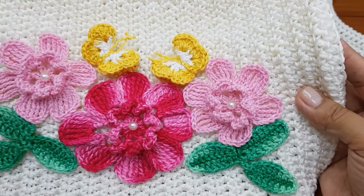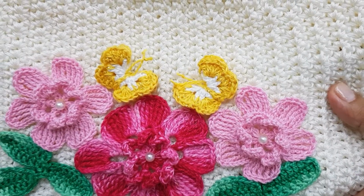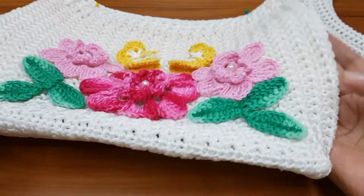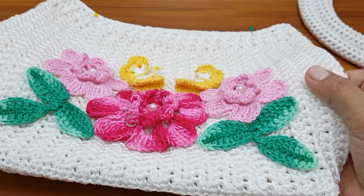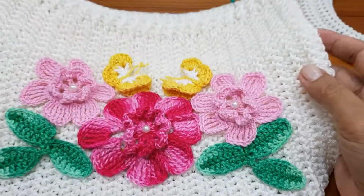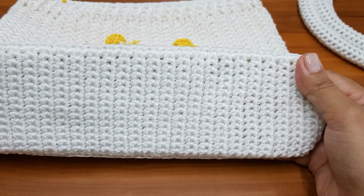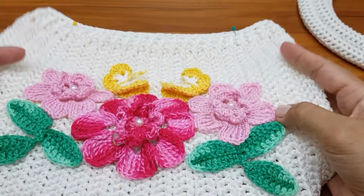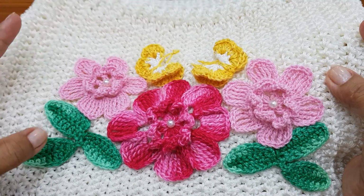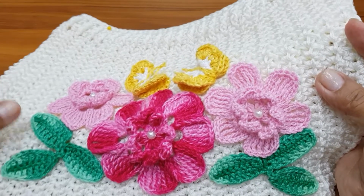You play with the colors, play with the positions, etc., and then with the two butterflies, right? I leave it to your creation, your taste, your color choice, etc. And then, like I said before, the foam is optional. You can place it if you wish. And then the appliques, you can either attach it with a stitch, sewing it, or by glue.